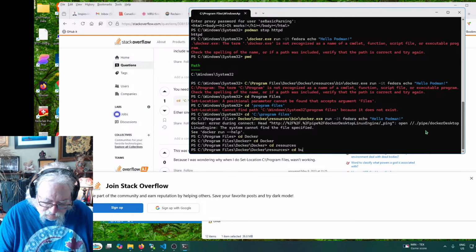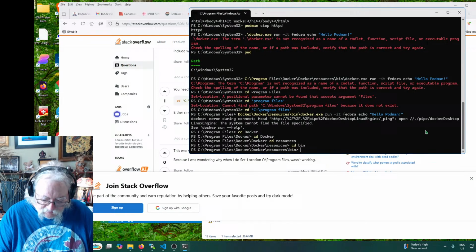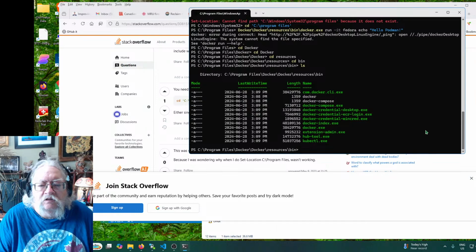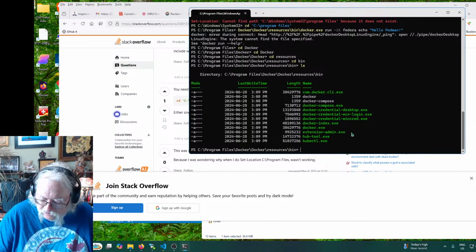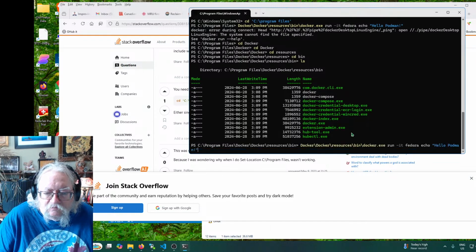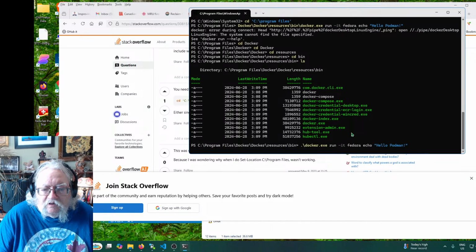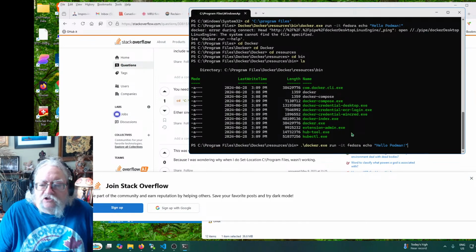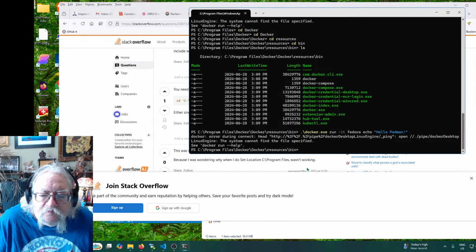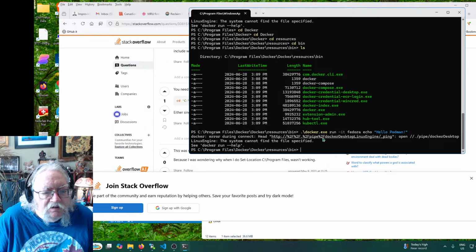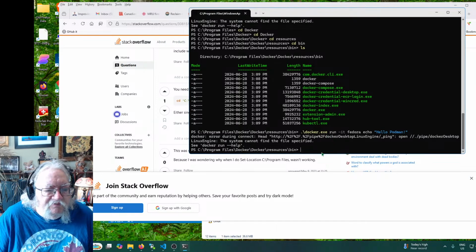CD bin. Docker exe is here. Okay. Alright, here we go. This is the one that should have worked. Still can't find it. System cannot find the file specified. See Docker run help.